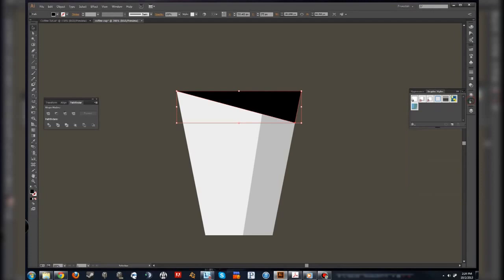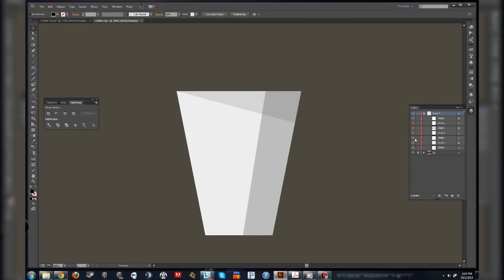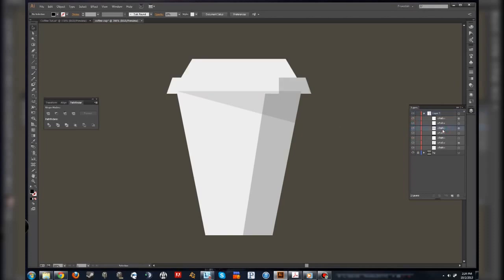The next thing we need to do is go to our appearance palette, and we'll change our opacity, not 20%, but 10%. Because these shadows are overlapping, 10% is actually going to give us a better effect, I think. I'll go back to my layers palette and go ahead and show all of those previously hidden layers. There we go. I may need to reorder some things so that my newly created shadow layer, I need to click and drag it below. There we go.